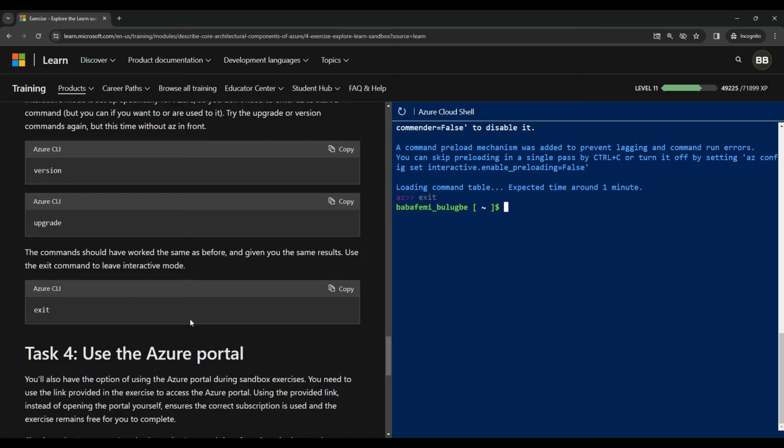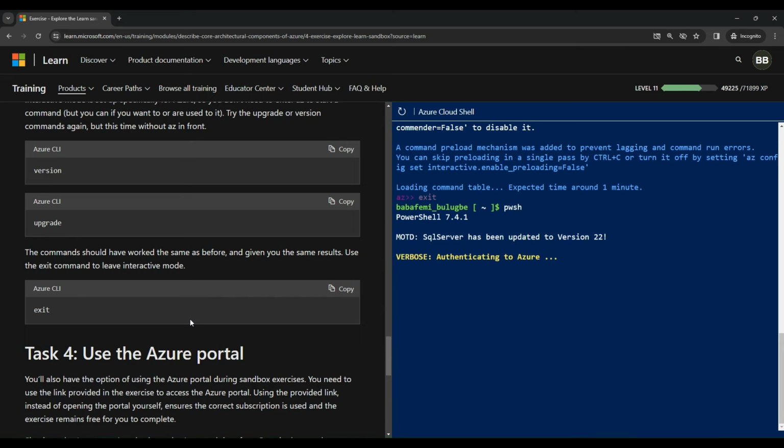Now you can see I'm back to the bash environment. Now if I want to go back to the PowerShell, I can just type in pwsh, and you can see this will take me back to the PowerShell environment. So this is how you navigate between all these tools.